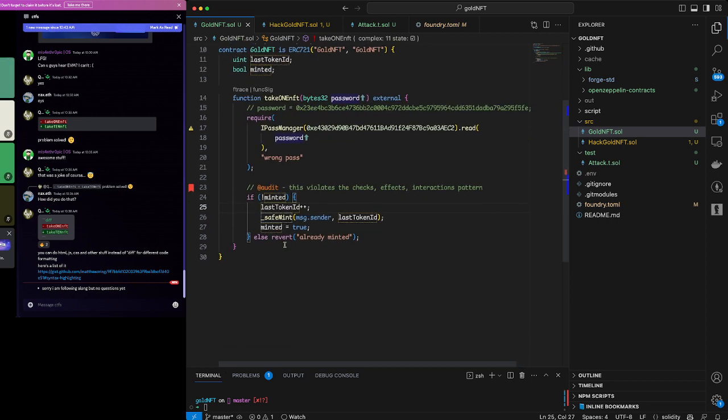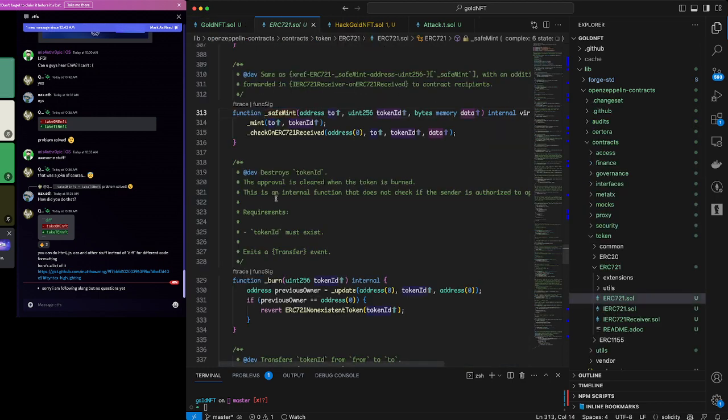So let's see, we'll take a look at SafeMint. For anybody who went through the Securium course with me earlier this year or has done the Securium content on your own, you probably know where we're going with this. This is a known issue with the ERC 721 implementation, is that SafeMint, despite its name, not super safe and is vulnerable to reentrancy. Why?